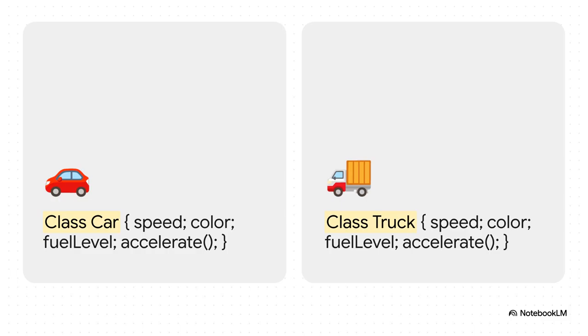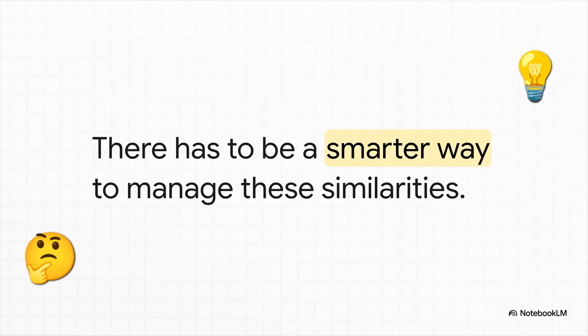So, imagine you're coding up a program for vehicles. You make a car class, you give it some speed, a color, you make it start and stop. Great. But then you need a truck class. Well, a truck also has speed and color, and it also starts and stops. So what do you do? You just copy and paste the code? Ugh, that's messy, and it's going to be a real pain to manage later on. There's just got to be a better way to handle this, right?